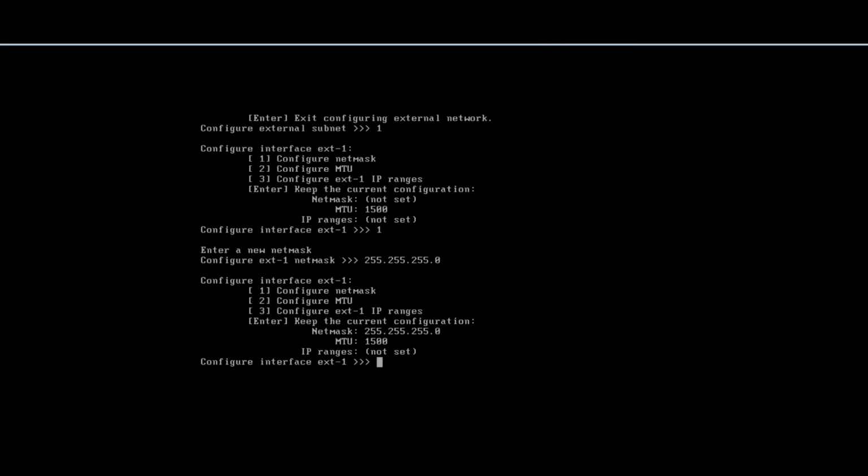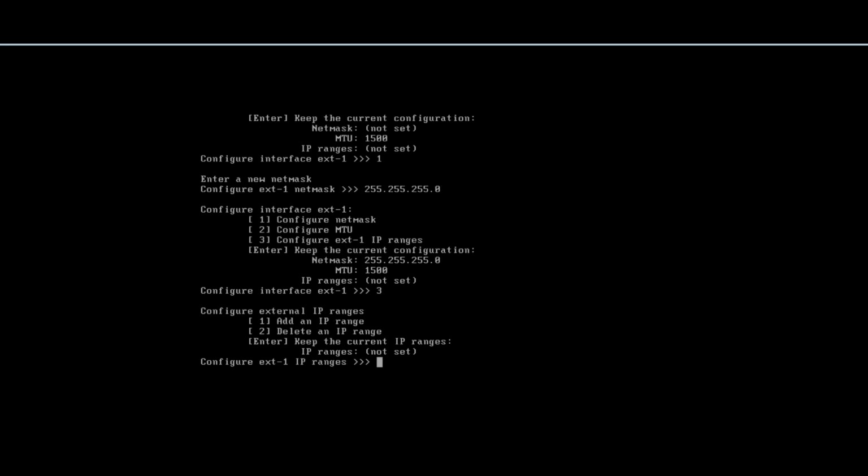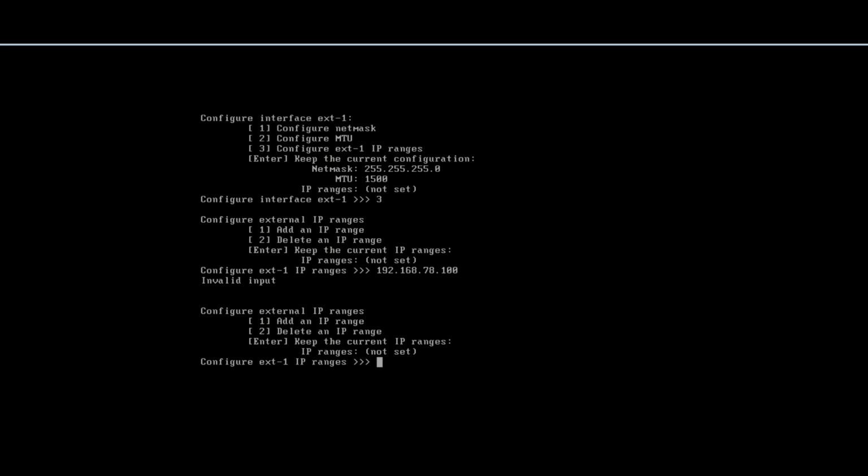So let's type the first one, configure interface X1. Sorry, we have to type 3, configure the external IP ranges here, and now we have to enter the IP ranges. Now it's 192.168.100, something is wrong here.